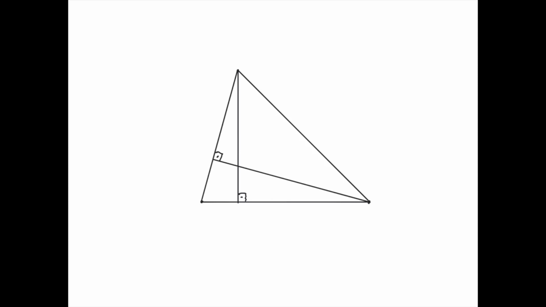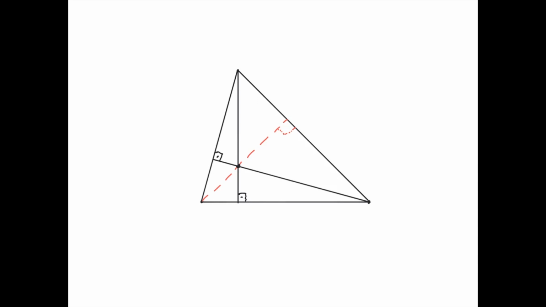In this video, we're going to study the orthocenter of the triangle. So suppose you have a triangle, and you draw the three altitudes in the triangle. They always intersect at a single point. And this is what we're going to prove today. This point here, the intersection of the three altitudes, is called the orthocenter of the triangle.